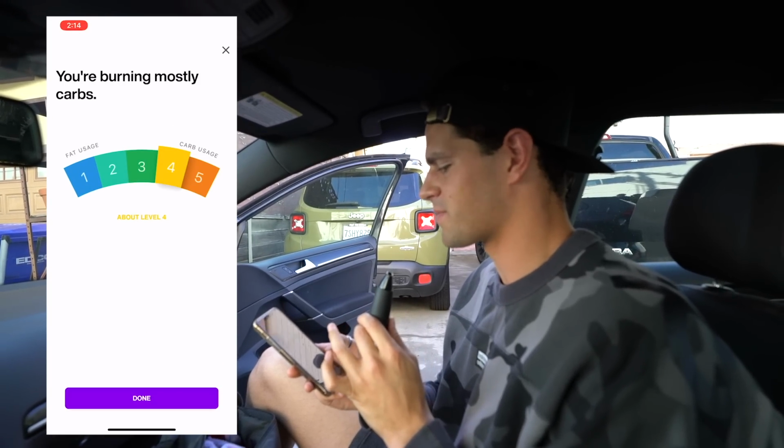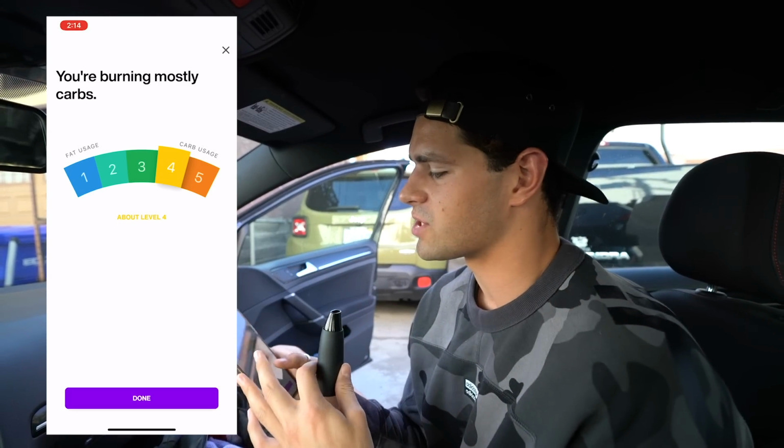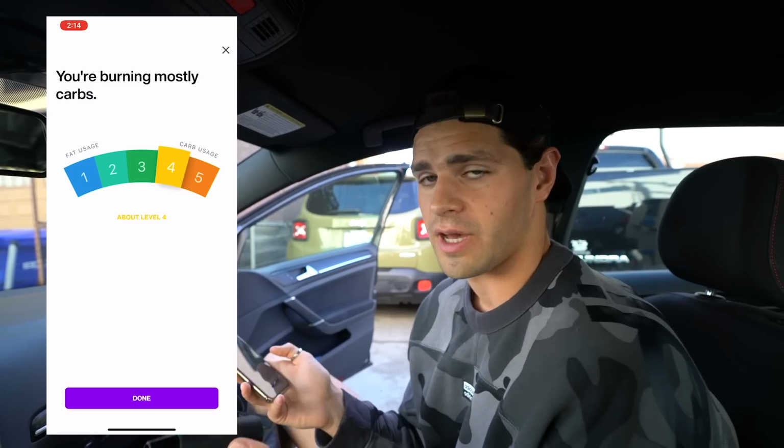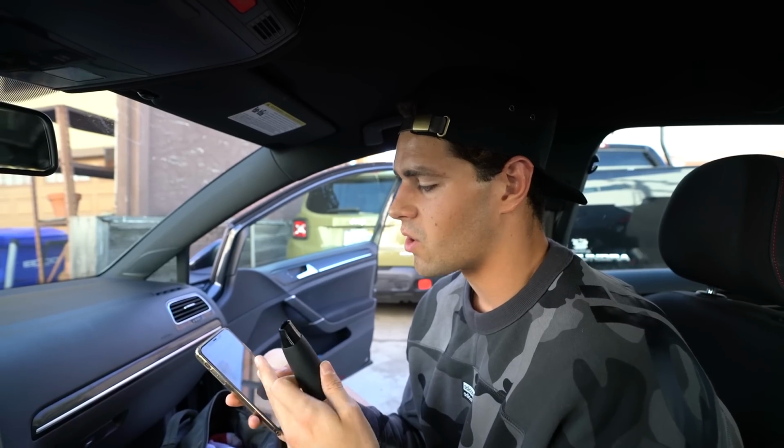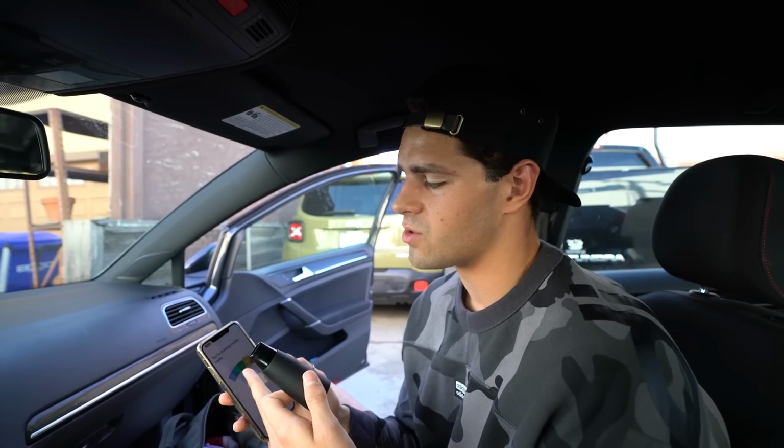Okay, perfect. Okay, so like I said earlier, guys, I was saying that my score would be a 3. So we're still at a level 4. The idea now is just to work out, do everything we can to get our body burning our carbs. But the goal is for me to get down to 1 or 2 on the scale, because ideally being a keto athlete, I want to be at 1 and 2 because that's when I know that I'm burning mostly off of fats and not feeding off of the carbs. So it's really important now that I can see, okay, my body is still highly functioning off of carbohydrates, and that's not where I want to be.